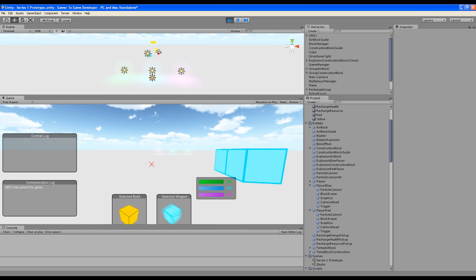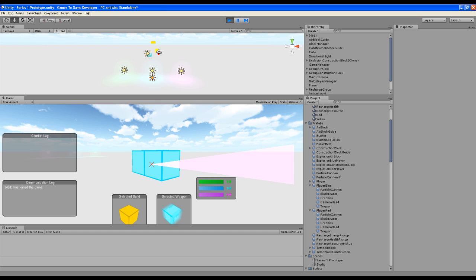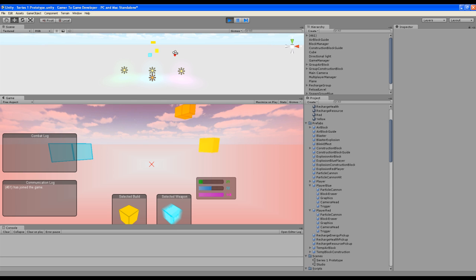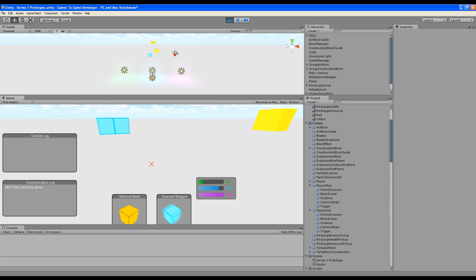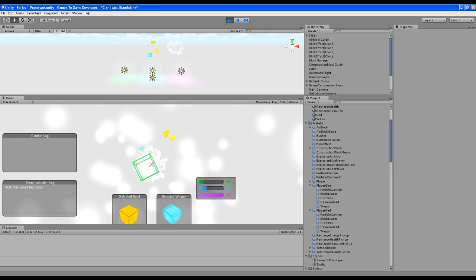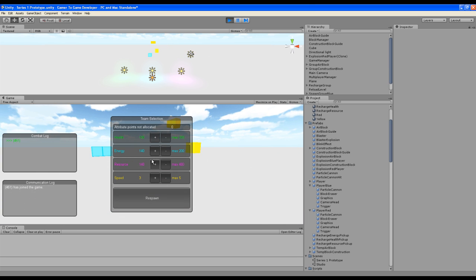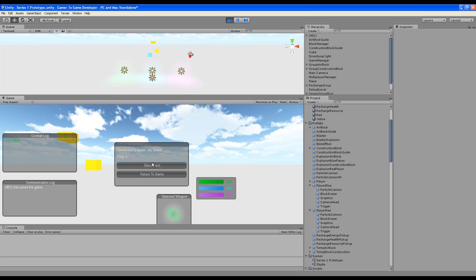Okay, and our player of course will also have an explosion effect. So if we jump up into the sky and fall down, oh well, I had too much health there, so let me try that again. And once more, and there we go. The player exploded and I could see that up above. Okay, so I guess, maybe I should just run another copy of the game and see what it looks like with another player.